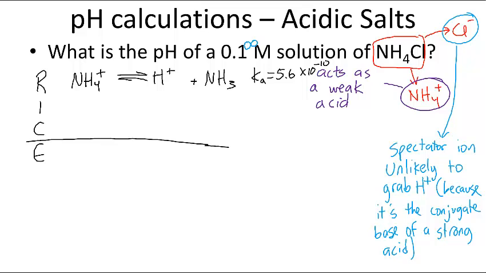So after a little more prep work, because we had to think about which species was going to act as an acid or a base, this problem breaks down along the exact same lines as the last two. We've got our RICE chart. Fill in your initial, fill in your change, fill in your equilibrium, and solve. Let's see if you can beat me.